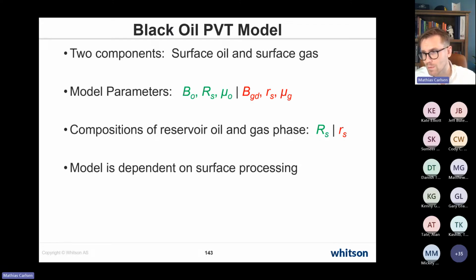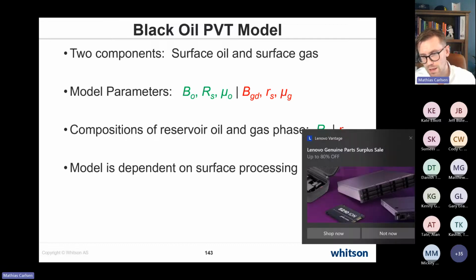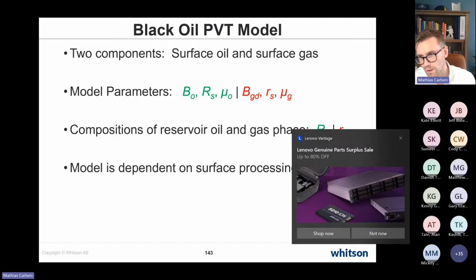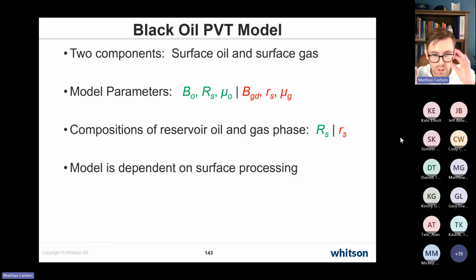And then Adam is asking if you can capture changes to separator conditions over time within the software, and the answer to that is yes. And also for your case, where let's say you change from a 3-stage separation process to a 2-stage later in time, we can also talk about that, but maybe just offline. That's basically a process conversion in the software, which is just a click of a button if you're in that situation.